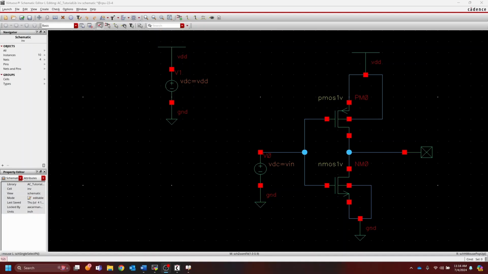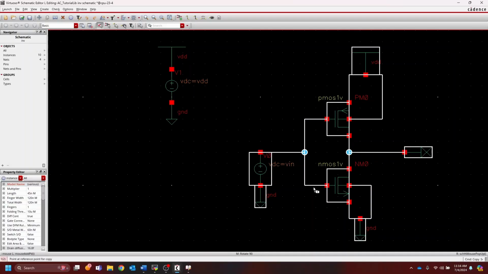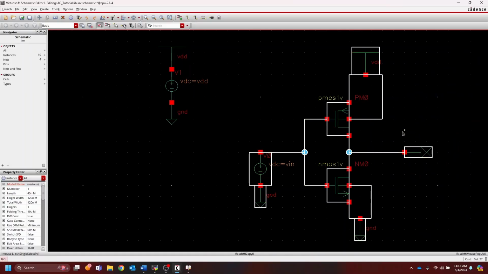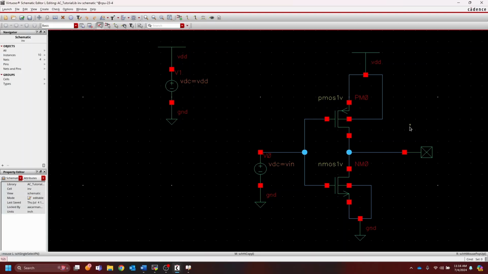So what we can see here is that we have a very simple inverter schematic, and if we wanted to, we could just select everything, copy it, and then paste it a little further down the line in order to make two inverters back to back, so something like a buffer. But that can get pretty cumbersome. Now if we start off with 2 transistors, we have 4. If we're doing a fan-out 4 design, which is 5 inverters, then we're going to have 10.